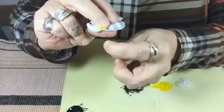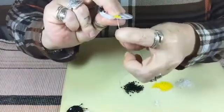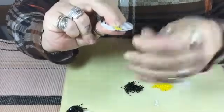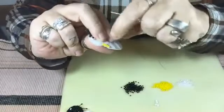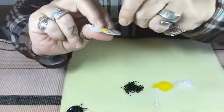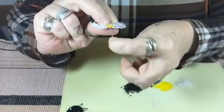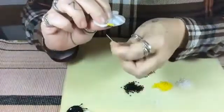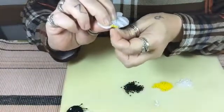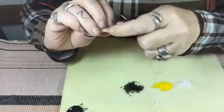So I'm going to come up just underneath the row of beads, bring my thread up, and then use my thread to hold the beads in position. So go over the side of the piece and come back up again, and then go back down a bit further up, and then go over again. I'm doing this back to front, so it's a bit tricky, but there we go. And then I would put the next row on.